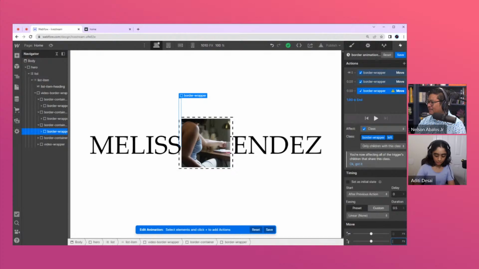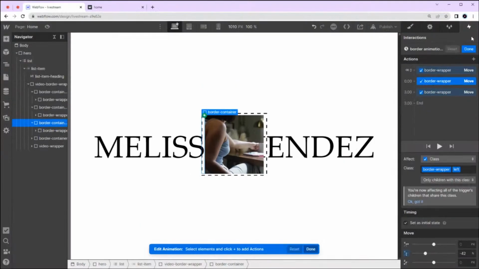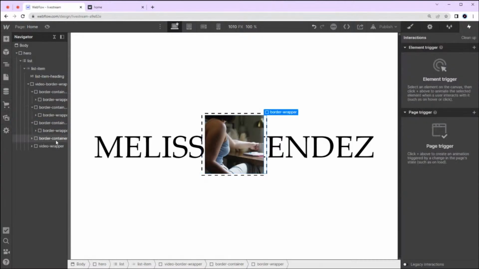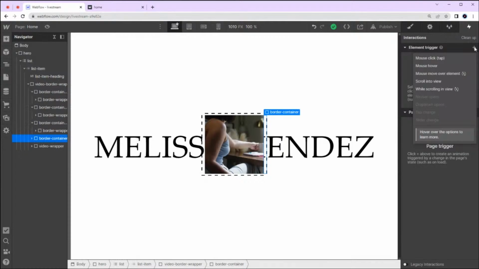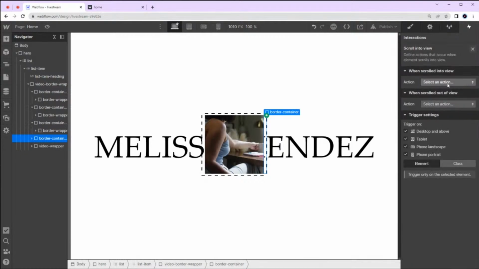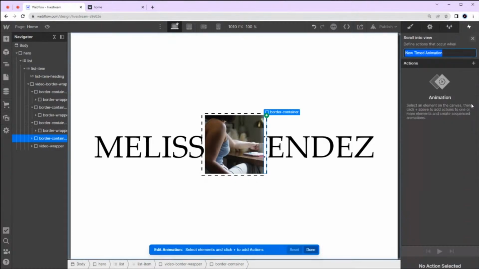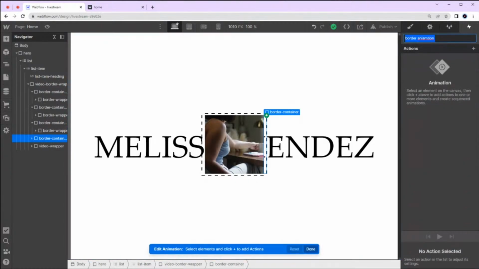Move it back to 0%, and a duration of 0. All right. Oh, and this one should have a duration of 3. Okay. There we go. Save. And this time, instead of just previewing now, I'll do the right one, and then we can preview all of it at once. So scroll it to view, right? Okay, so border animation, I spelled that wrong, but it's okay.